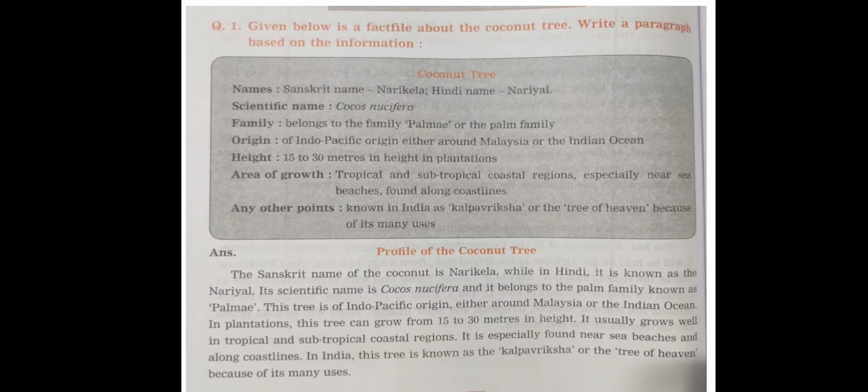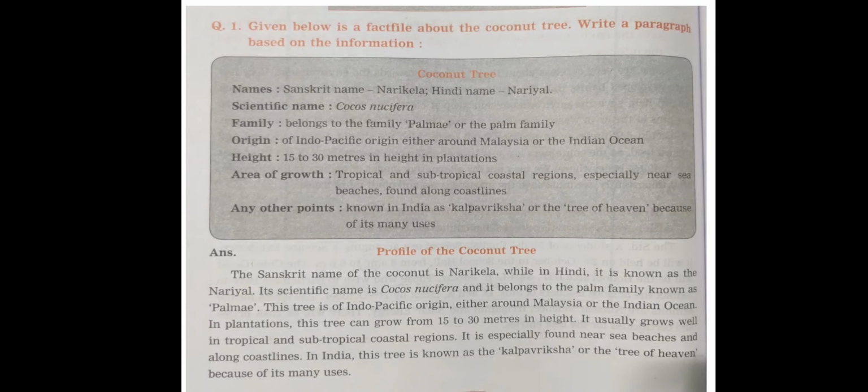See the answer provided. We have given a topic or heading to this particular paragraph, profile of the coconut tree. And the answer, the paragraph is, the Sanskrit name of the coconut tree is Narikela, while in Hindi it is known as the Nariyal. Its scientific name is Cocos nucifera and it belongs to the palm family known as palm. This tree is of Indo-Pacific origin, either around Malaysia or Indian Ocean.